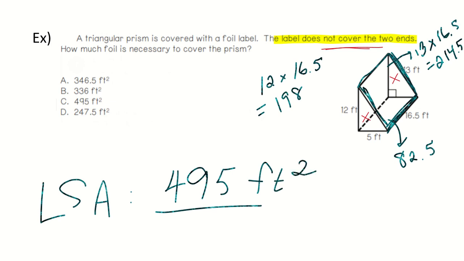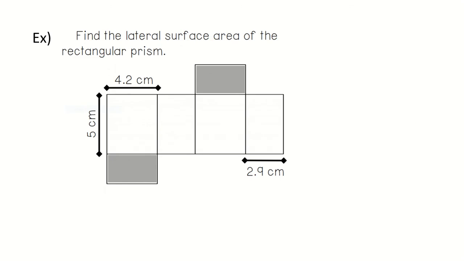There you go. Okay, here's an example more accurate for a quiz or test, right? You're always going to get a net, and you're going to be asked to find something, either lateral or total surface area, from the net. So these are much easier to visualize. This question says find the lateral surface area. You know what to do. In fact, they've even helped us out here by shading what we do not need. Remember, lateral surface area means, especially on rectangular prisms, take out two of them. If this was folded up, you would take out the top and the bottom, the two bases.